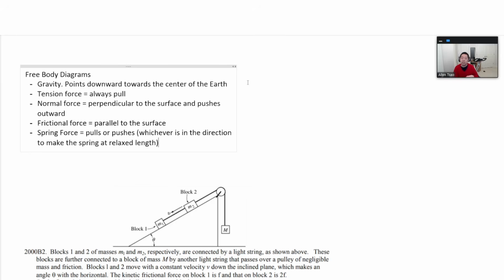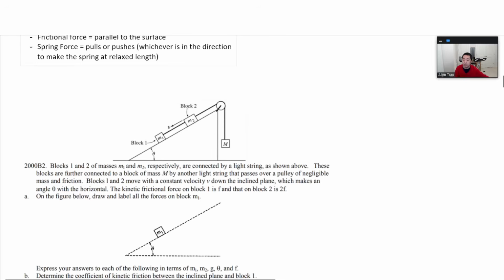Okay? There is one more force we get into when we do rotation. That's a force from the axle. It's a kind of normal force, but it has some interesting properties that we'll talk about. But for now, if we're not talking about any rotation at this point, these are the main forces we're really going to discuss. Okay? So those are the rules for free body diagrams. After we do a free body diagram, we apply F net equals ma. And we'll illustrate that with an example here.